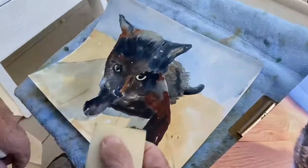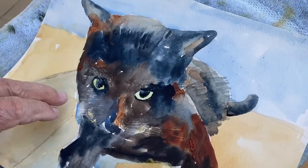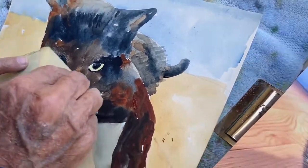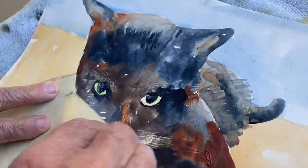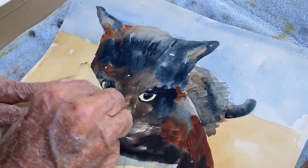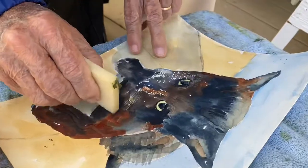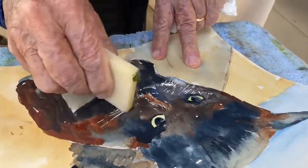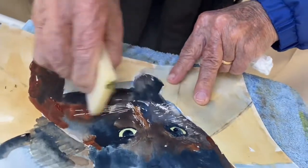So now I'm going to pick out the whiskers. And some light areas that I'm going to have to come back to. I got more than I thought I had, so I'm going to have to come back and fill in more color.